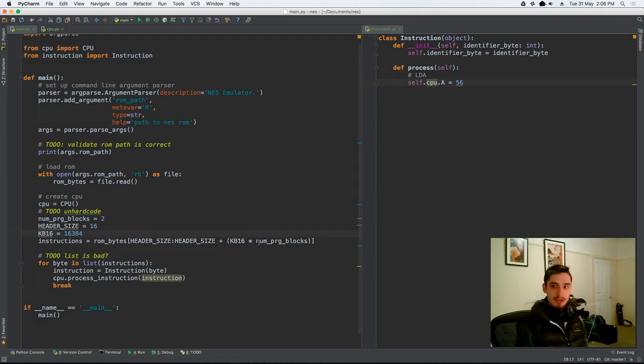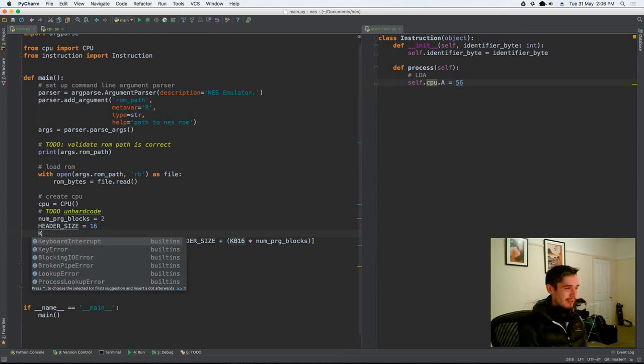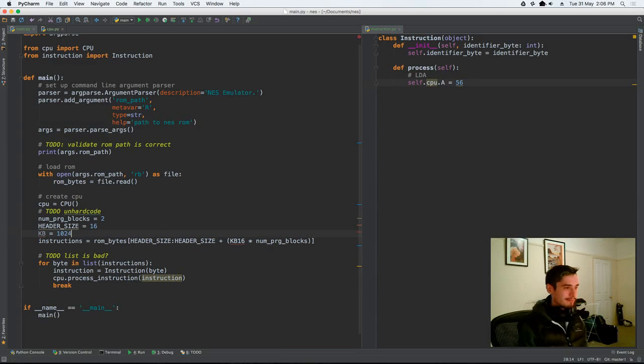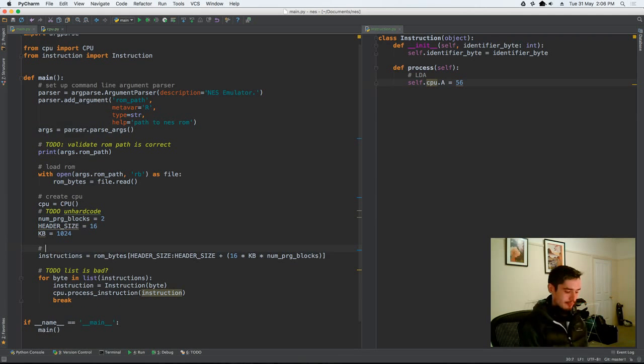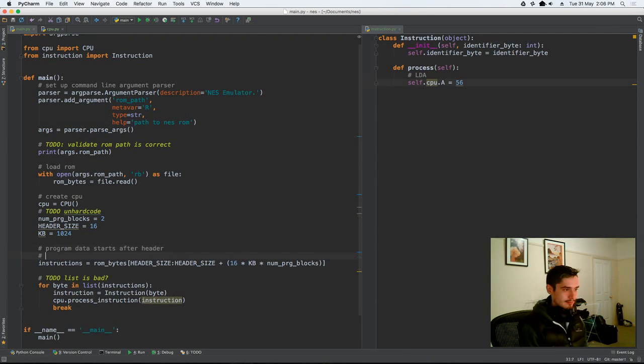Presumably I'll come back and change this KB. That's a great point, I will do that. 16 times KB, program data, and lasts for a set number of 16 kilobyte blocks.